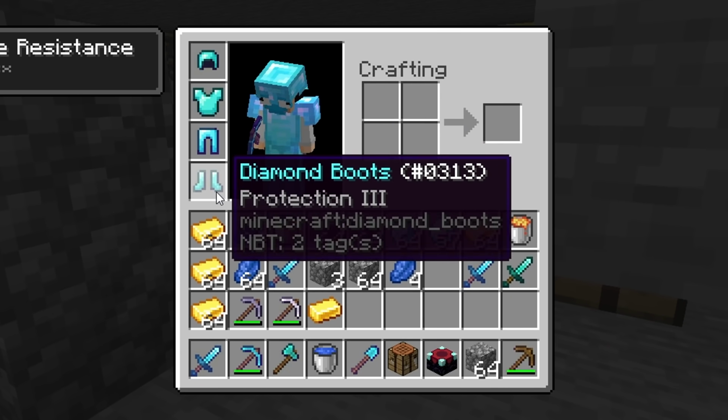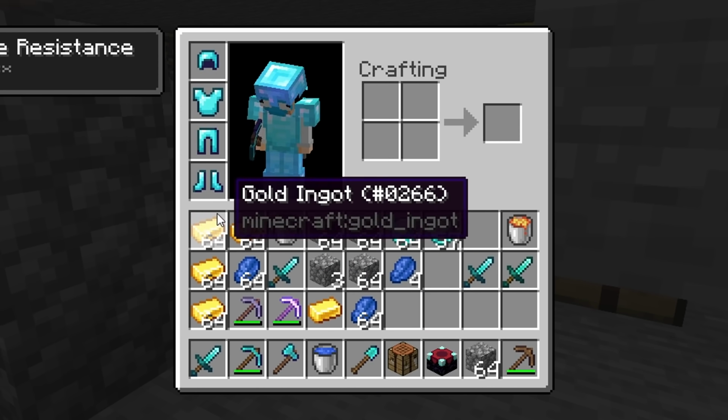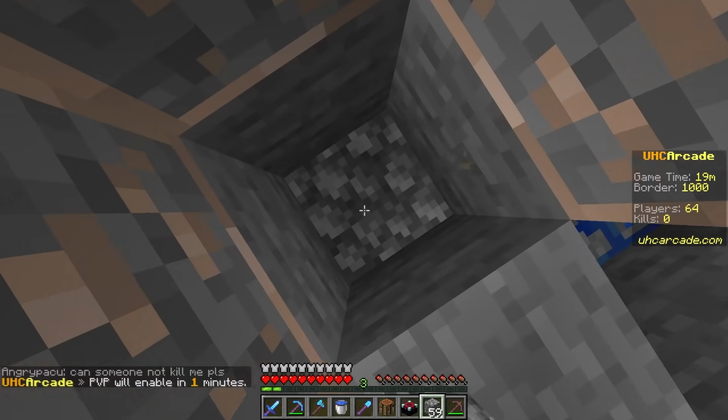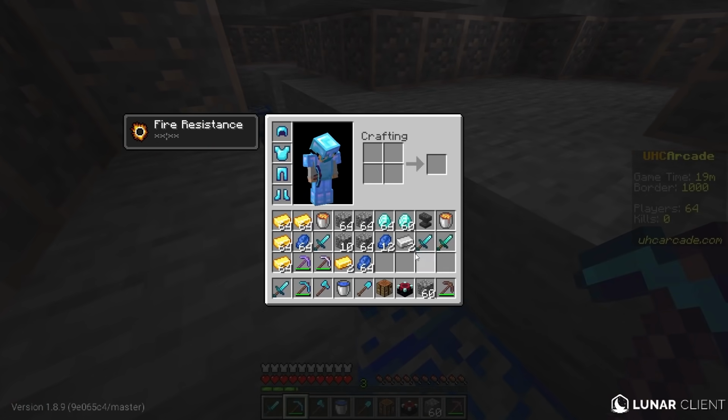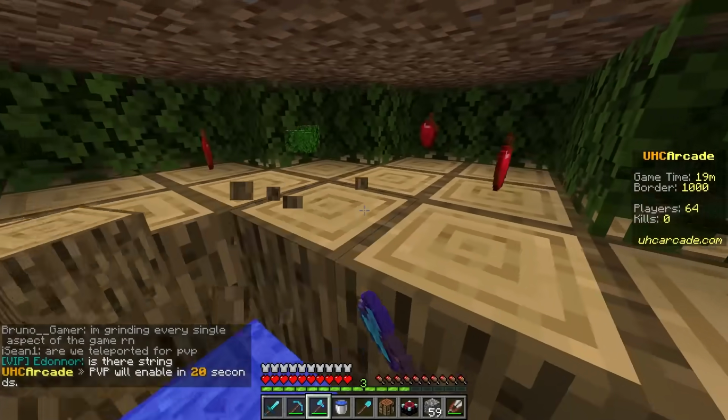Oh my goodness. With Sharpness 4 and Knockback 2, and we are going to have at least 32 golden apples. Yes. I need more wood because I want to make more tools. I also don't actually have any apples yet, and PvP enables in 1 minute. So it's apple time. Come on. How many can we get? We need to get so many.